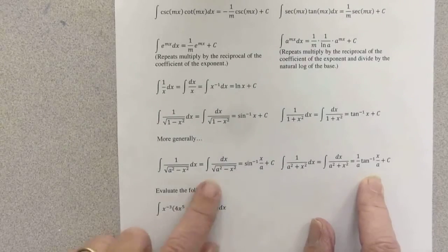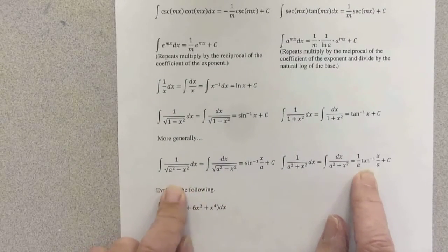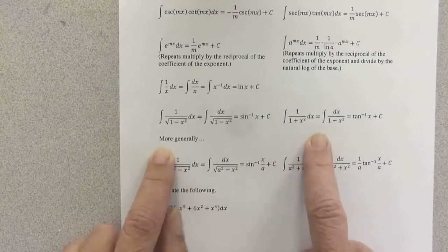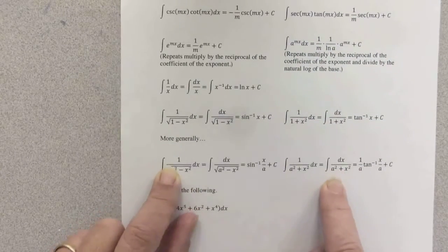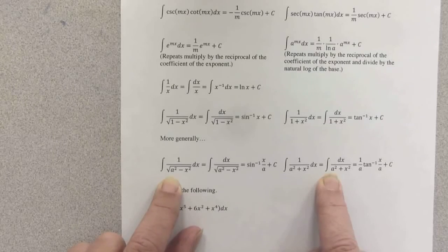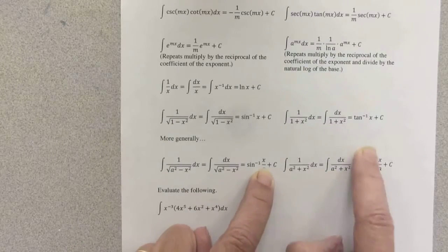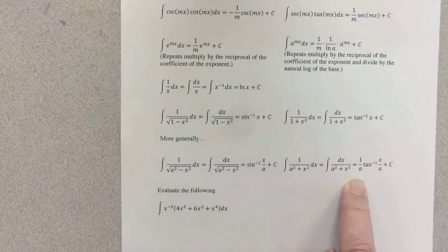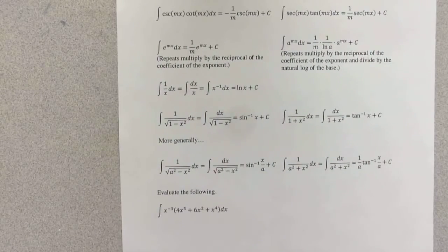And so we're not going to prove these things, we're just going to accept them as facts because they are going to be a little more general. They're not necessarily going to have 1s there, they're going to have some other number. And so a squared gives us an x over a in the argument of both of them, and in the case of the tangent inverse, a 1 over a. So let's do a few problems, then we'll be done with this section.